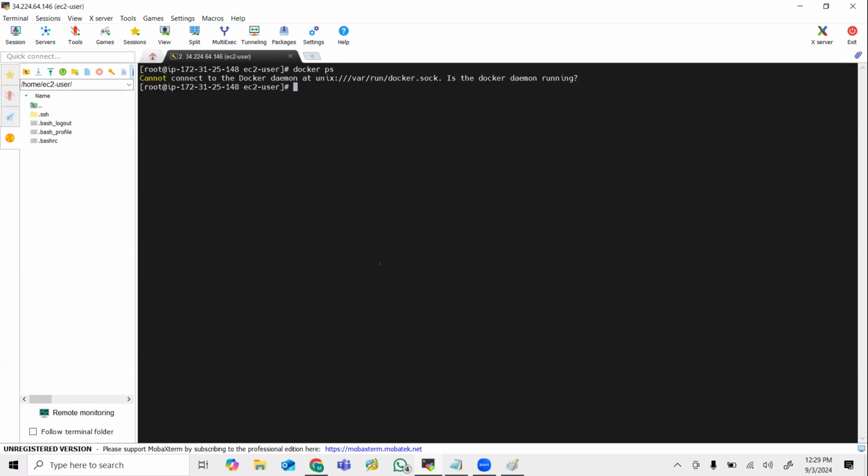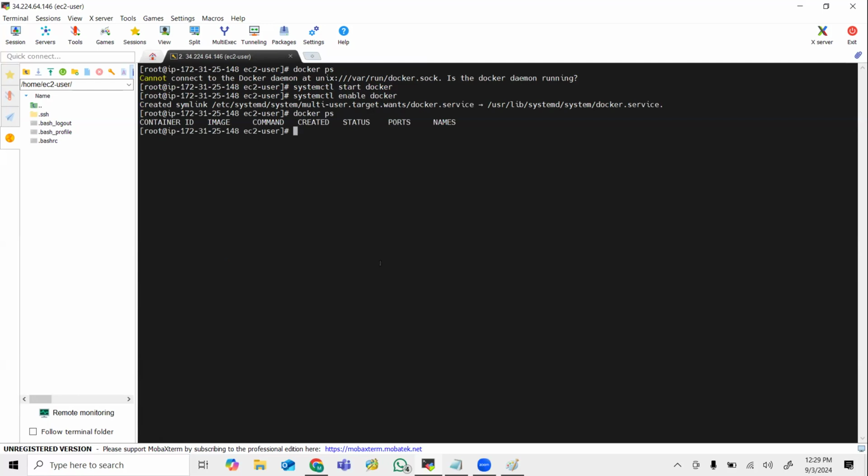Docker daemon should be kept running. systemctl start docker. Docker. Okay. Now let me execute Docker command. Docker ps. I do not have any containers. Docker images. I do not have any images right now.